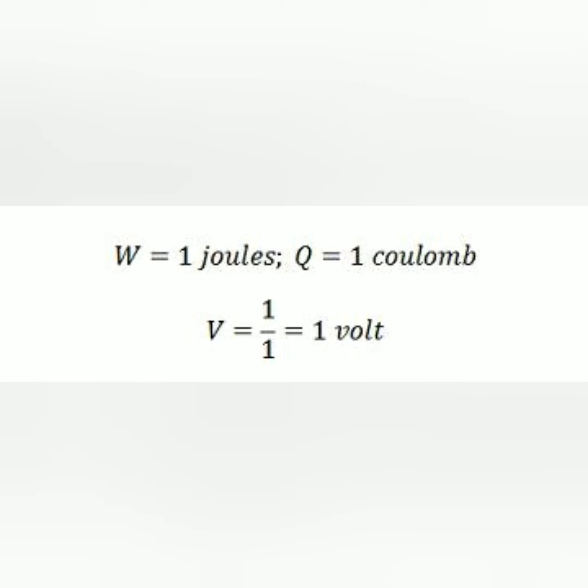We know that electric potential is a fraction of work done upon charge. That is, V equals W by Q. If the work done W is equal to 1 joule and charge Q is equal to 1 coulomb, then we have electric potential V equals 1 volt. Hence, a body is said to have an electric potential of 1 volt if 1 joule of work is done to charge the body to 1 coulomb. And that was all about the definition of electric potential.